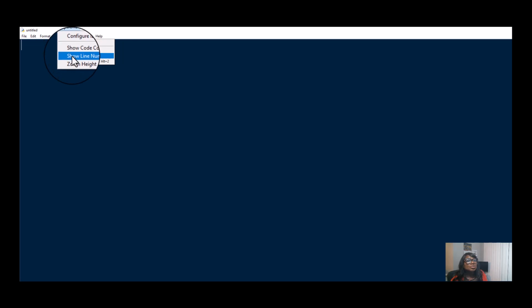Display your line numbers, show your line numbers, and put in some comments. So we'll just say #, and we'll just say program name. And first of all, let's start off with the author, programmer. And you can put in your name, your first and last name, add the date written. This is just good documentation.